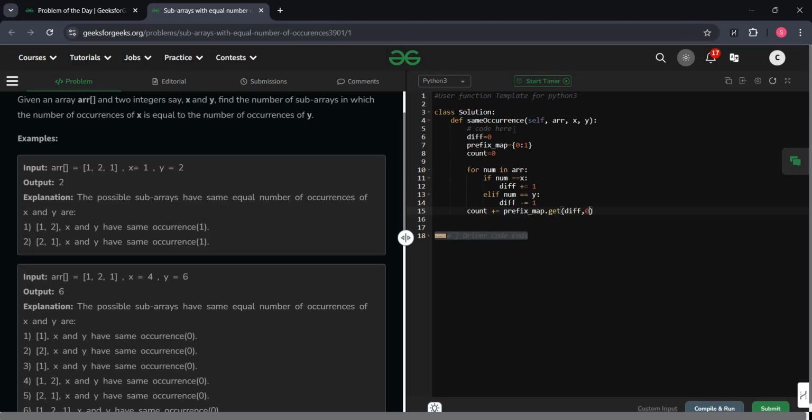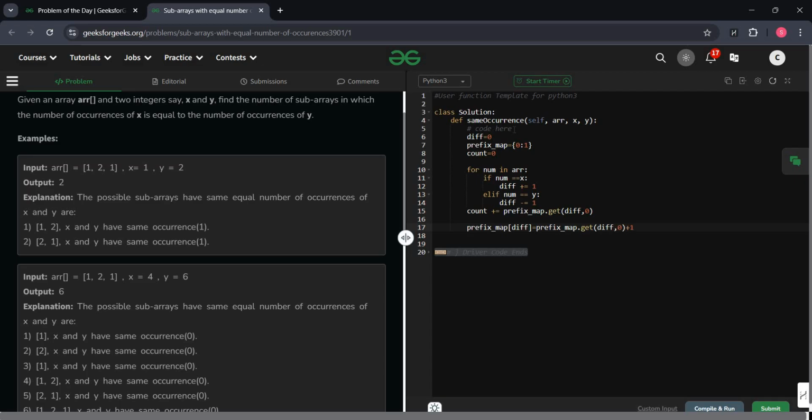Next, finally, we'll update our hash map, prefix map, to reflect that we have now seen this difference value one more time. So prefix map of difference equals prefix map dot get difference and 0, plus 1.